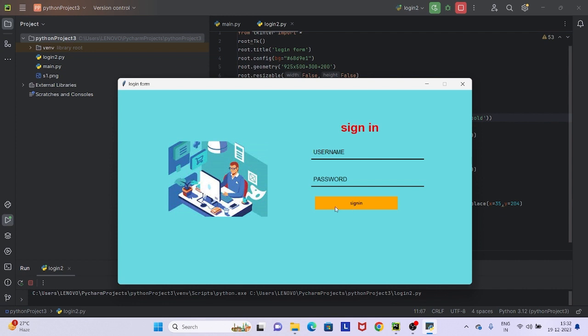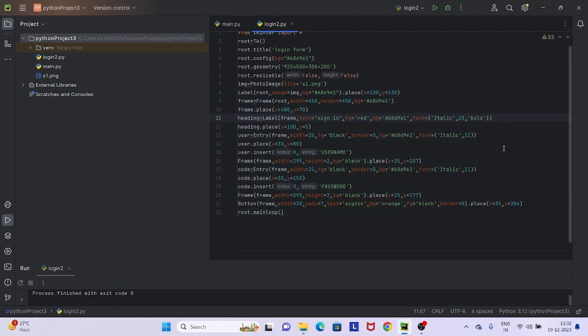Okay. So now our requirement is, down we need to create one more thing, that is for a message representation. Means if you're not having an account, a try to sign up message will be there, right? That button let's try to create, then we'll try to validate the details. So to create that, I'm using here one more variable, that is label as a variable. Label is equals to capital L Label function. Where I need to represent that, I wanted to represent in a frame itself.